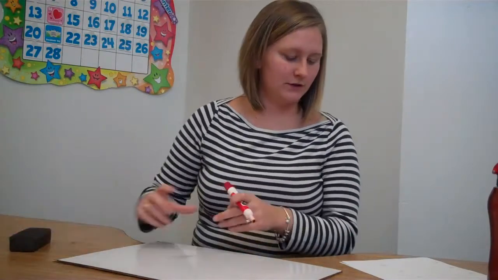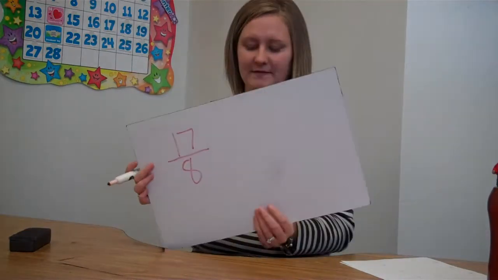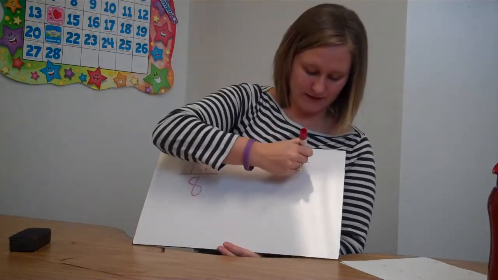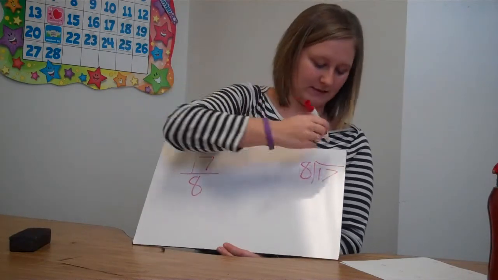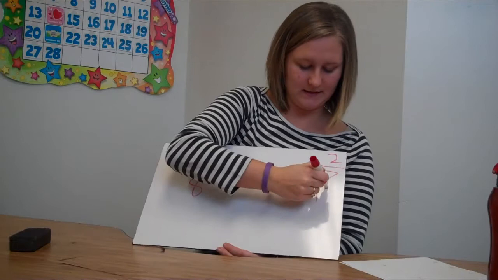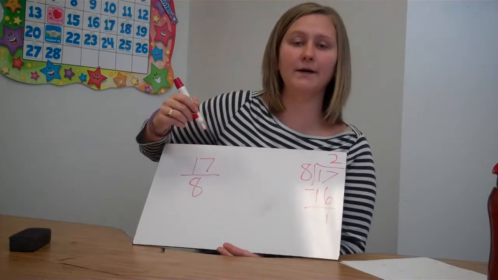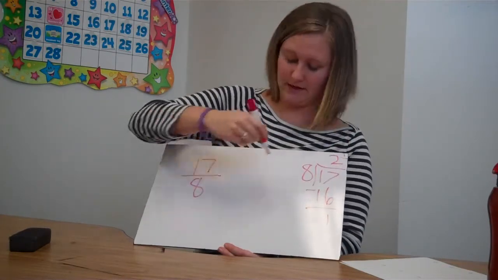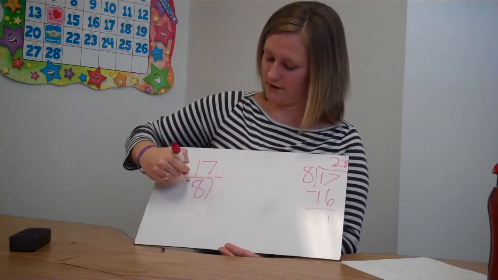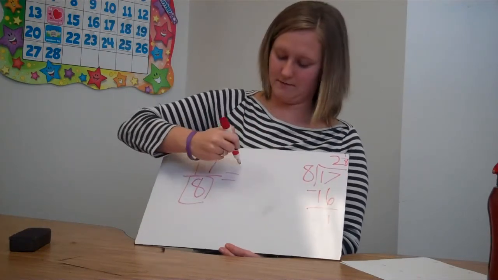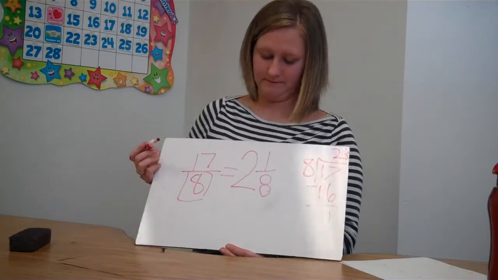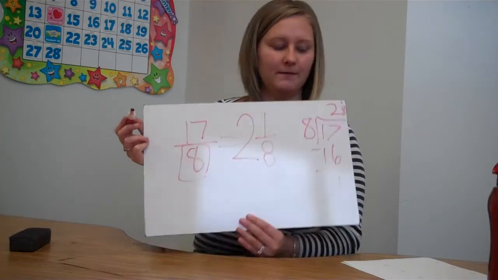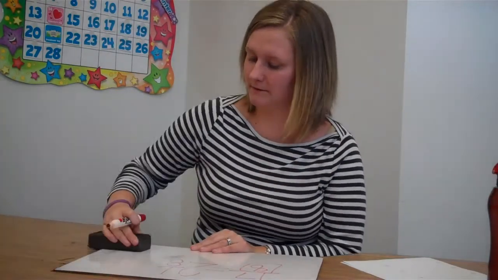And the next one I'm going to do is 17/8. Again, very first thing, 8 goes into 17 how many times? I know that 8 times 2 is 16, and when I subtract that, I get 1. That becomes my numerator. My denominator stays the same, which is 8 over here. So then my mixed number is 2 1/8. Okay? Next one.